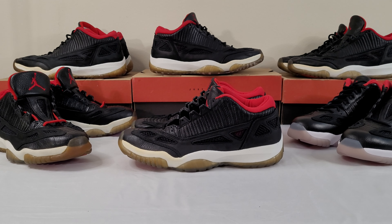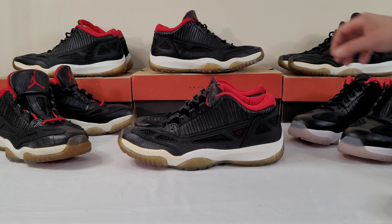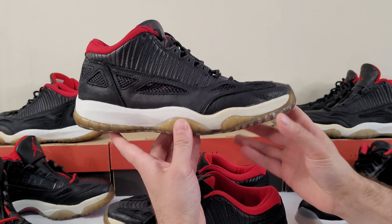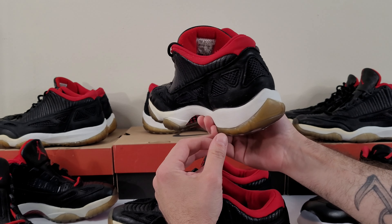I was in middle school at the time, a little insecure wearing the shiny patent leather even though it looked really cool, but I had to have these. This is the actual pair that I did get, and I paid for these myself — the previous models were for Christmas or birthday gifts.